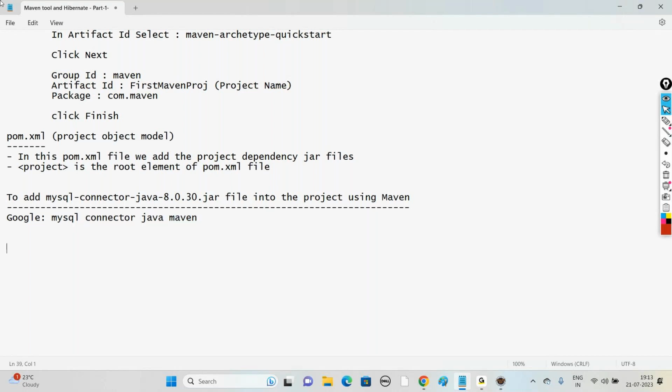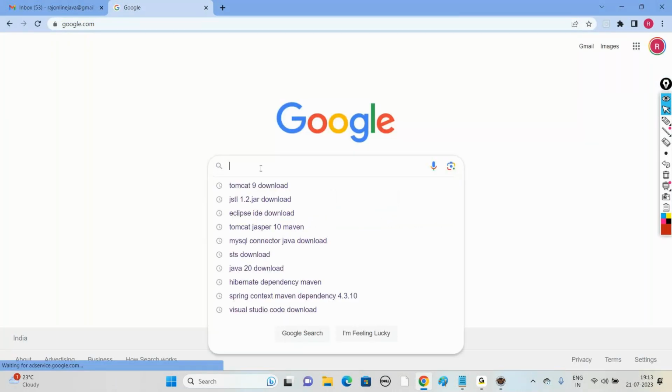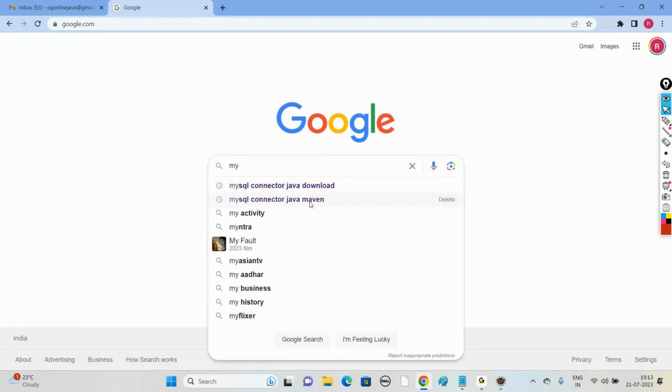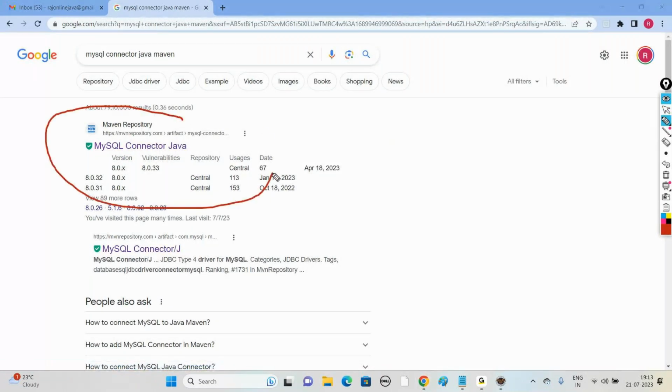Let me show this. MySQL connector Java Maven. The first link, whatever it is showing to you, Maven repository, mvnrepository.com. Open this link.